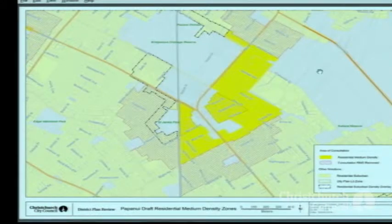The consultation removed this, the red bit. Why was that removed? Because it's not related to the reasons you just gave with the industrial. So the bit to the left of the drain. Oh, the railway track. Yeah, so you've got a residential suburban density overlay, and then you've got... So why was that removed?